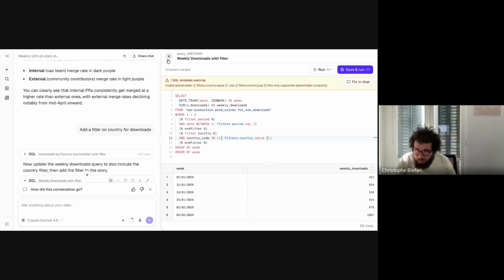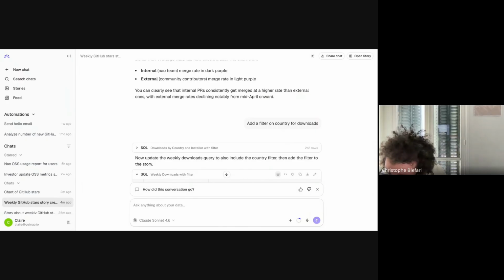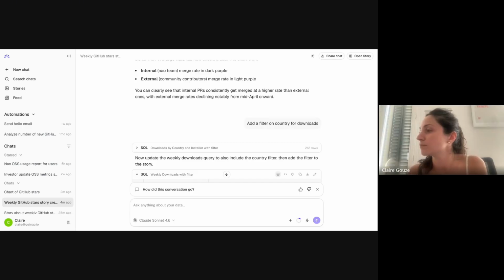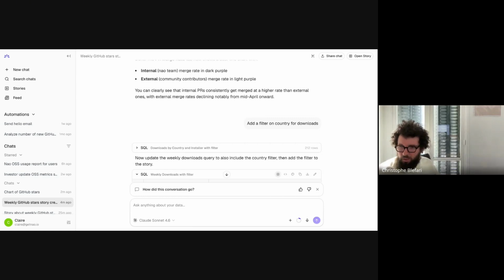So yeah, some questions. The first one is our next feature to be able to edit the SQL query. Yeah, that's super cool. And the SQL syntax is there from the underlying data warehouse. Yeah. So every time there is context that is pushed, the agent knows what warehouse you are using, so the agent will write SQL that is related to this. In addition to this, we also have some dialect rules because sometimes the agents are not that good. So we explain do not use this function because it doesn't work, because these are the common errors that we have seen with the agents. So yeah, that's how it works.